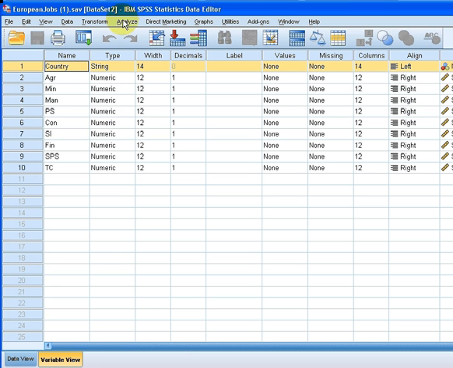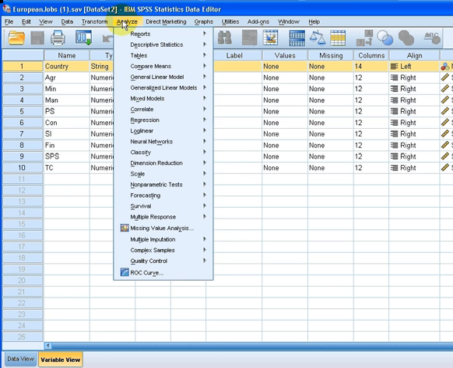Specifically, what we're going to use here is Analyze, and then we're going to go to Dimension Reduction, and we are going to go to Factor. Okay, so principal component analysis and factor analysis are very similar to each other. They have a very subtle distinction between the two. We're not going to cover that right now, but suffice to say that we will go to this factor analysis, dimension reduction. So I'm going to click on that now.